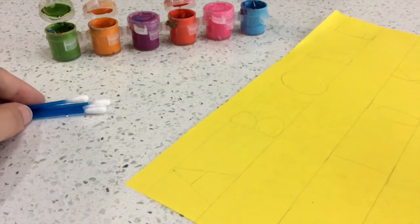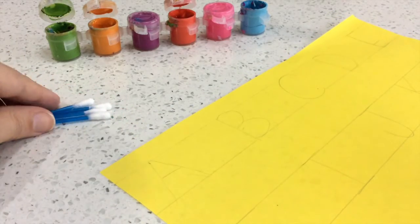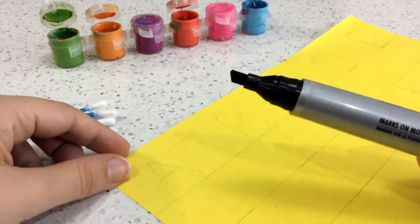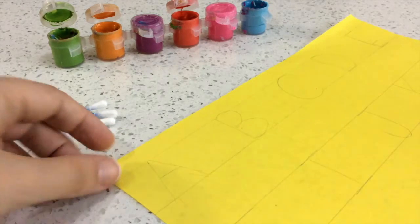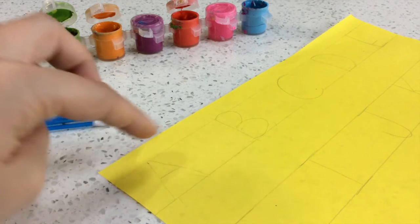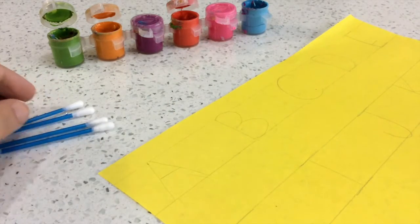Okay, so for this activity, here I have a color paper sheet, my cotton swabs, different color paintings, and a black marker. Before I start, I already drew with a ruler the lines to write my letters. You can ask for help to do that part.